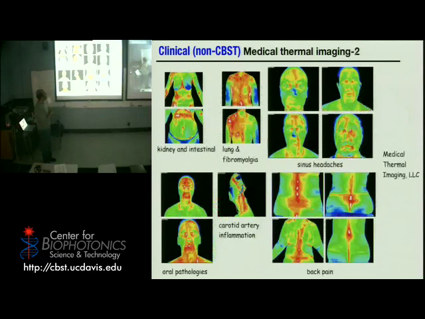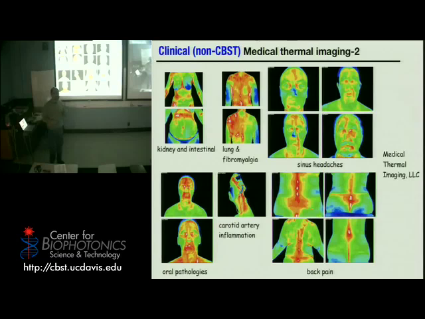So here's what a sinus headache would look like. If you do very, very accurate imaging, you can actually see where there's congestion because the temperature is elevated. Okay? You can look at back pain and where it's localized. This is a lower back, this is in the middle, this is lower with a few different points. And those could specifically be certain vertebrae that are impinging in some way or very close to the skin.